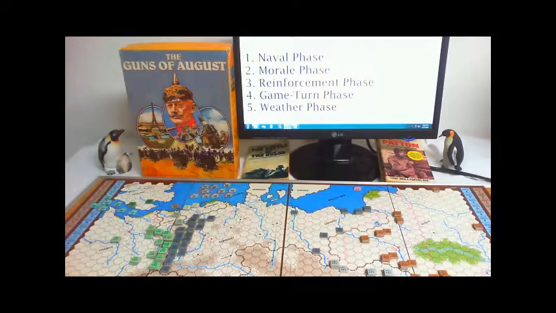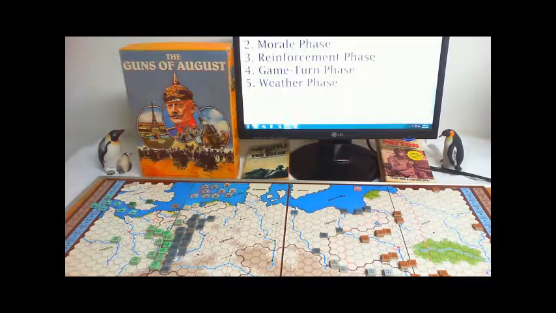Then there's the game turn phase, and then the weather phase. There are some rules for that too. Weather affects mainly things like the movement of siege artillery, and whether you can get automatic victories based on the weather. Normally if it's mud, you can't get automatic victories based on superior numbers.